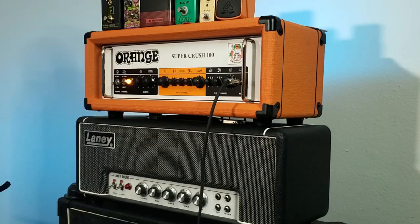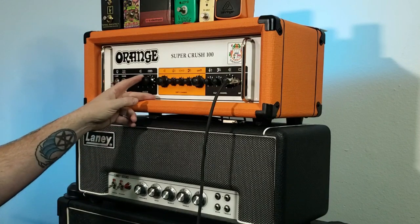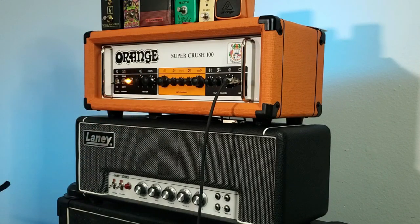At noon, it's really good for boomer tones. Let's see here. Let's take the reverb off. I have a little reverb inside of my Two Notes, so this is going to be double reverb. We've got the reverb at noon. I really do like the reverb on this amp. Also, the reverb and the channels are both footswitchable from the back. Get a little Orange two-button switch, and then you can change all that stuff.